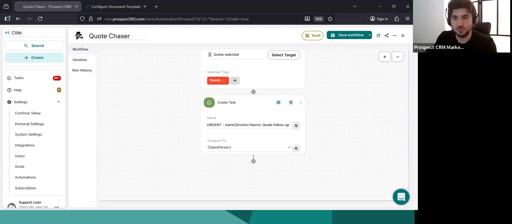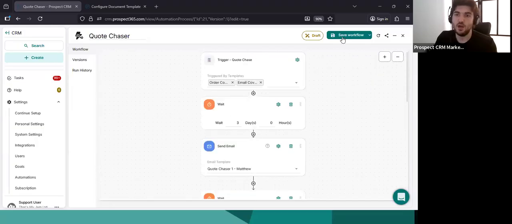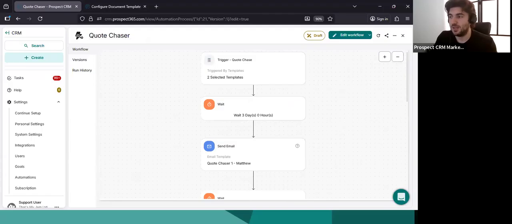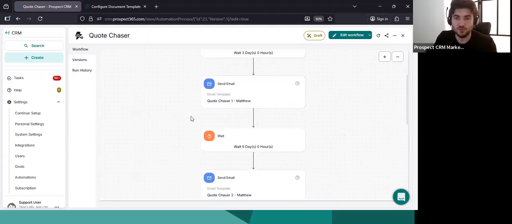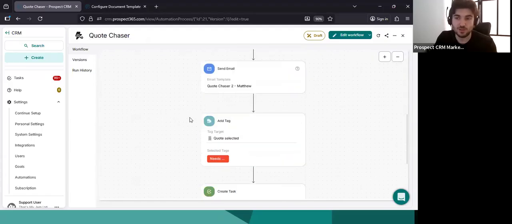If the customer confirms the quote, not just if they reply, but if they confirm the quote through the CRM, it's going to stop this process, as that's just how the quote chasers have been configured. But as it stands, the automation pipelines for the problems and the opportunities will continue if there is a customer reply, because generally those are going to be set up for internal communication. But obviously, your use case may differ, and you may need to disable it for that certain record if somebody reaches out.